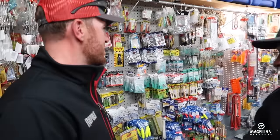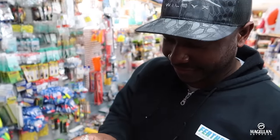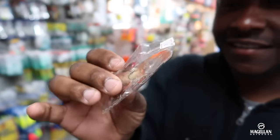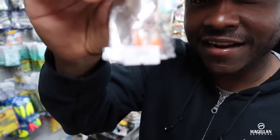All right, so we just stopped here at, was it Bernie's? Yeah, thanks to Jay Wills. Jay Wills was like, let's come into Bernie's, let's check it out. I'm always looking for old bait. So look, I'm digging around, looking at some clearance stuff. Look what I just found, an OG Mountain Wiggle Wart. OG Wiggle Wart, the price tag though, $5.99. Ding.